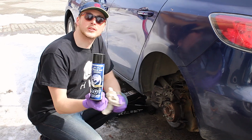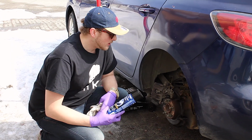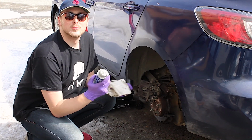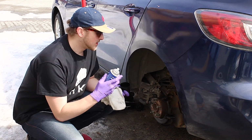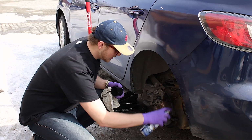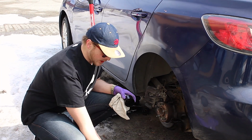I got some brake fluid on the rotors while compressing the piston, so I'm just gonna wipe them off because you don't want any lubrication on the rotors while you're doing this type of work. So yeah, just gonna spray them and give them a wipe.